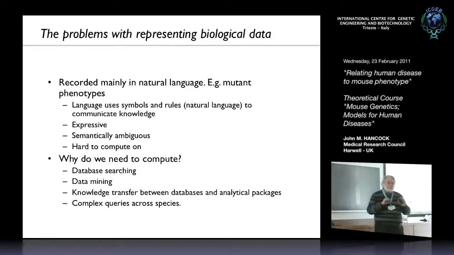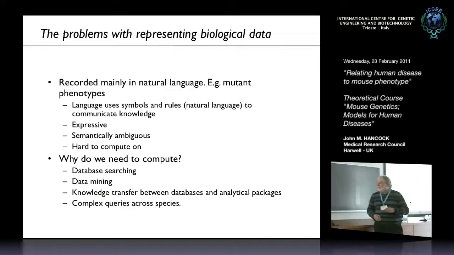Now, it's the most expressive form of communication that we have, obviously, because we make language more sophisticated as time goes by. But there's a lot of ambiguity in it. There's a nice little example coming up just to show what kind of ambiguity there might be. And that means that it's very difficult, or impossible, just to take a piece of text and do computing on it and get a sensible answer out at the end. Now, you might think, well, that's tough. Computing people can't do this. But why is that a problem?